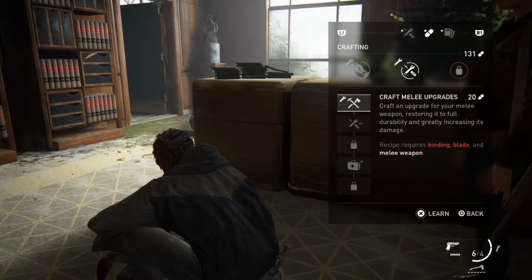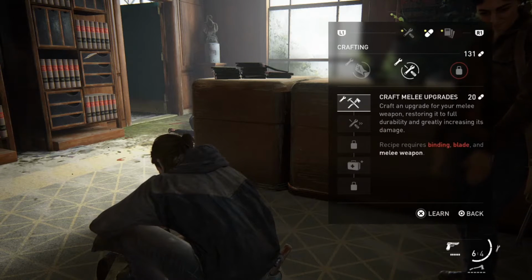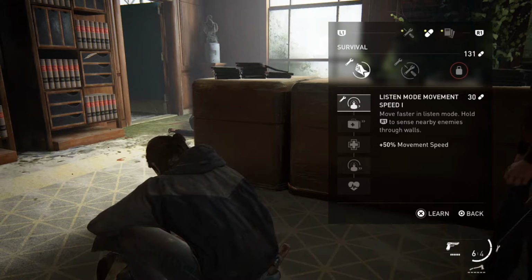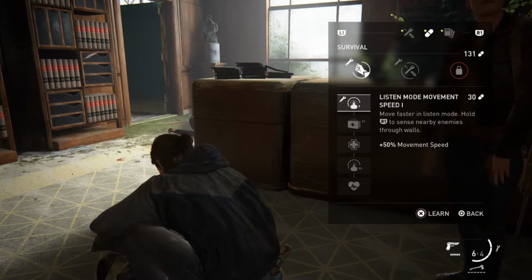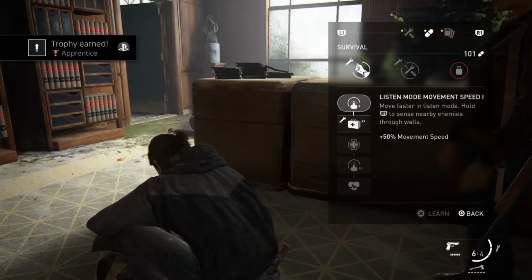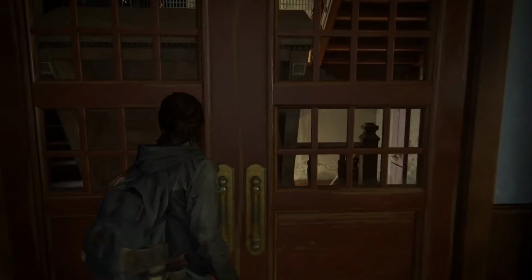Restoring it to full durability and greatly increasing damage. Recipe requires binding, blade, and a melee weapon. And then what was this one over here? Listen mode, movement speed, faster listening, hold. Okay. Yeah, I'll do that. I actually do use that a lot. I don't really care for that. We're good for that part.